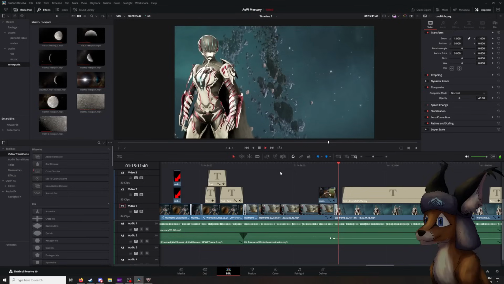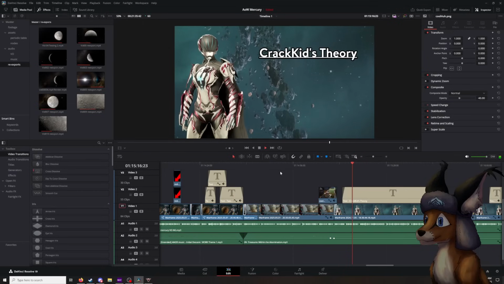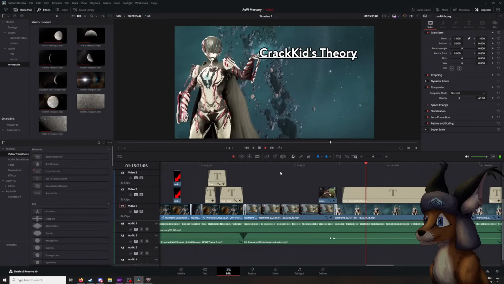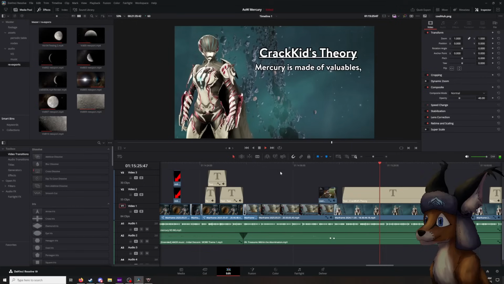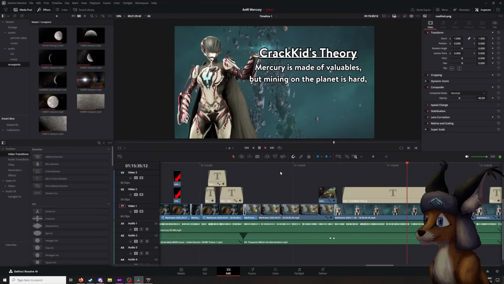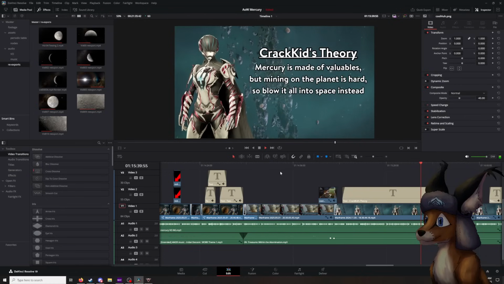Well, while it's never explicitly stated, I do actually have a theory about it. This is not supported by a ton of direct evidence, but I think it makes sense, so let me explain. I mentioned earlier that Mercury is both very dense and made of a lot of metal, which means the planet would be very valuable to mine for minerals that can be turned into things like weapon and ship components. Issue is, Mercury is also incredibly hot or incredibly cold depending on which side you're on, meaning that establishing habitation on the planet itself is very difficult. As such, my theory is that the Grineer are using some kind of high-yield explosive to blow chunks of Mercury out into space, which can then be mined much more safely and manageably than if they were on the surface of the planet itself.